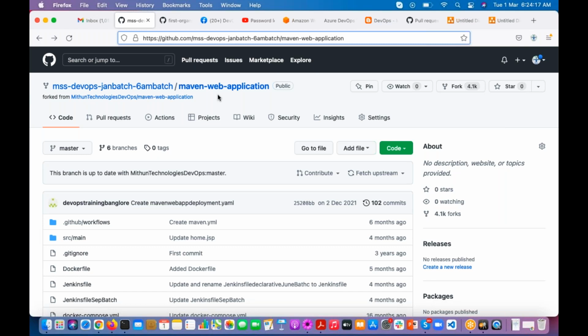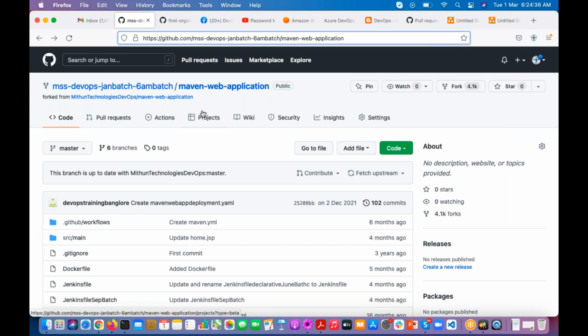So Praveen is asking, is it like duplicating a copy? Yes. You are getting your own copy. It's kind of a clone. If it is a git command, fork is equivalent to git clone.